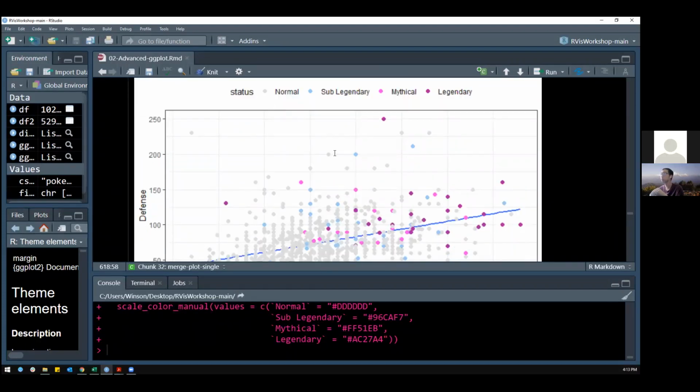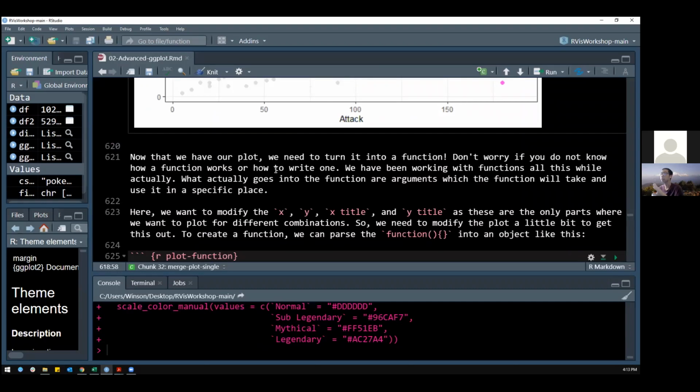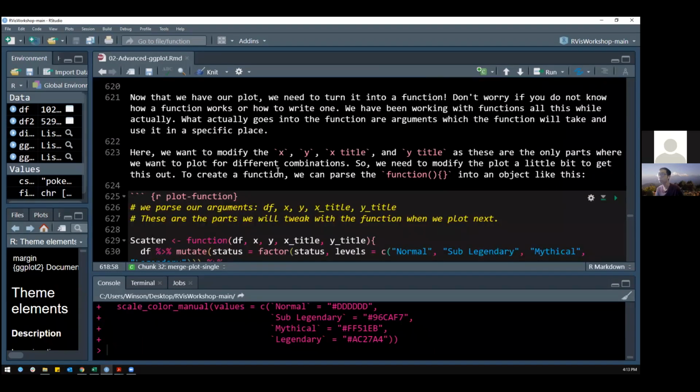My normal type Pokemons are gray color. Once we have that, the only thing we want to take note of is that the things we want to change are the X and the Y. Everything else should stay the same because we are only changing the X variable and Y variable. So these are the parts of the plot that we want to extract out and make an argument out of.